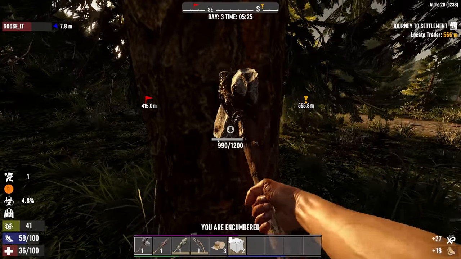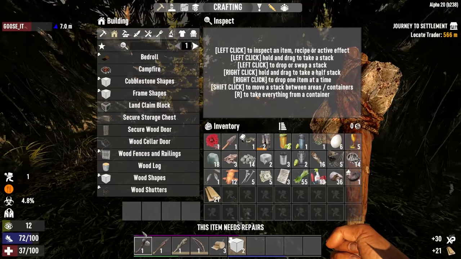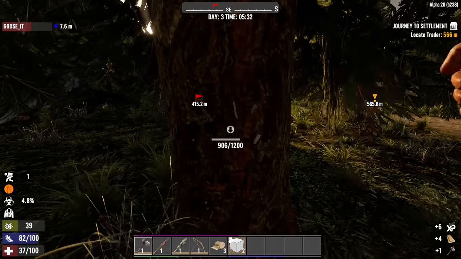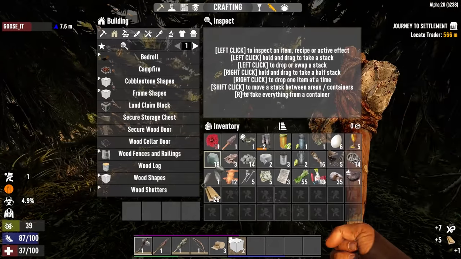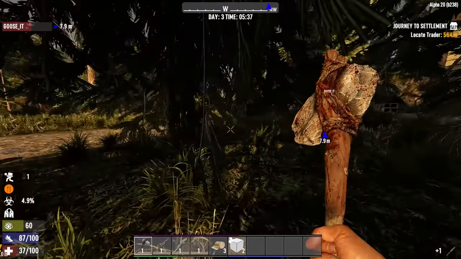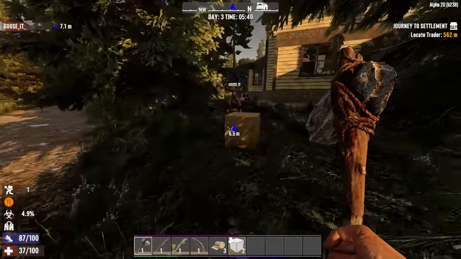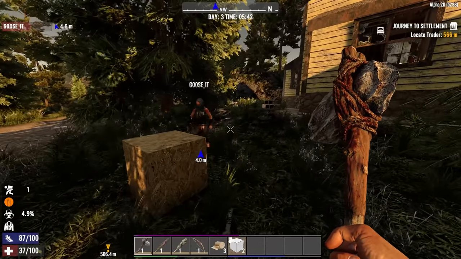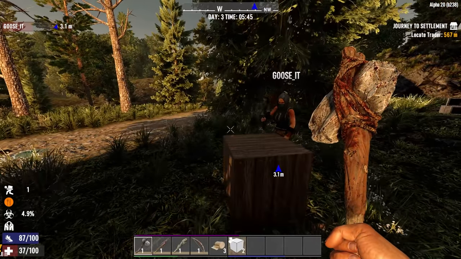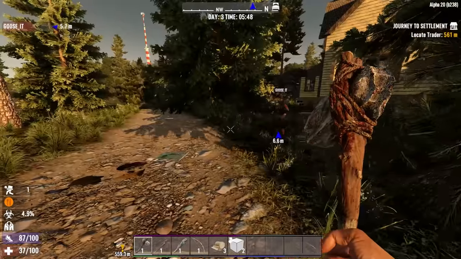I'm just getting a little bit of wood because I ran out again. There we go. This item needs repairs. Okay. I dropped a bow in front of me if you want one. Oh, it's okay. I've got one. How do you upgrade it? Hold right click with the stone axe. There we go. Gather five small stone.